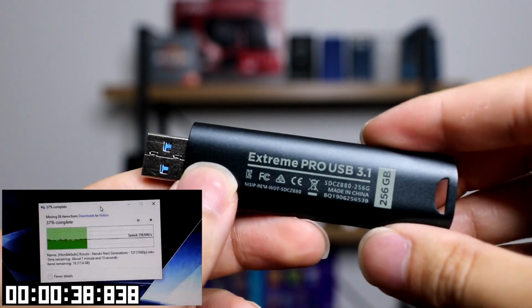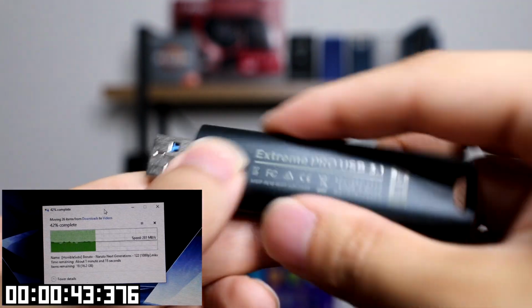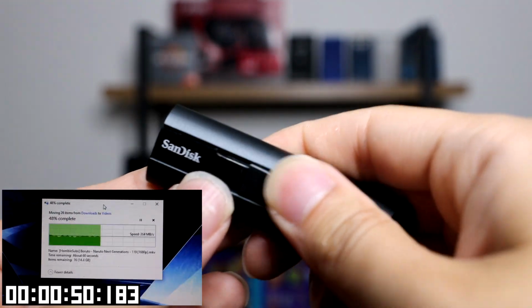Overall, it feels very sturdy from the aluminium case. It feels very nice to hold in your hand. And guys, I can't stop clicking it in and out. It just feels nice.